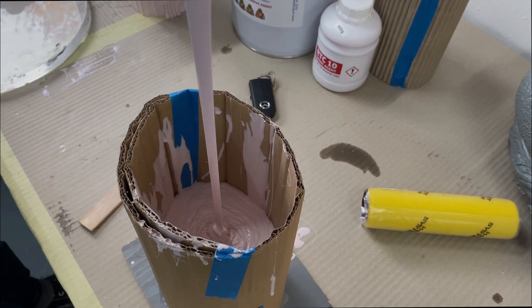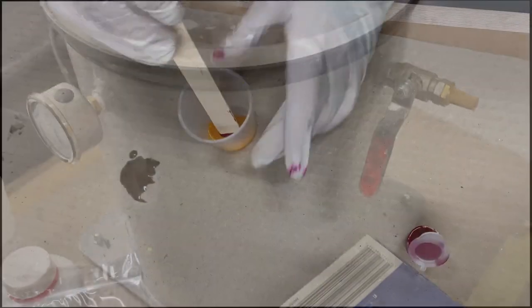SILASTIC 3481 RTV silicone was poured into the container covering our former, with at least 1 inch of silicone all around. The silicone was then degassed in a degassing chamber to remove any air bubbles.